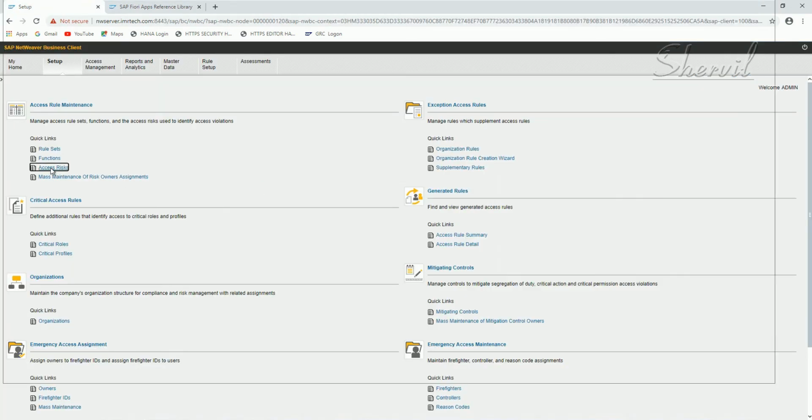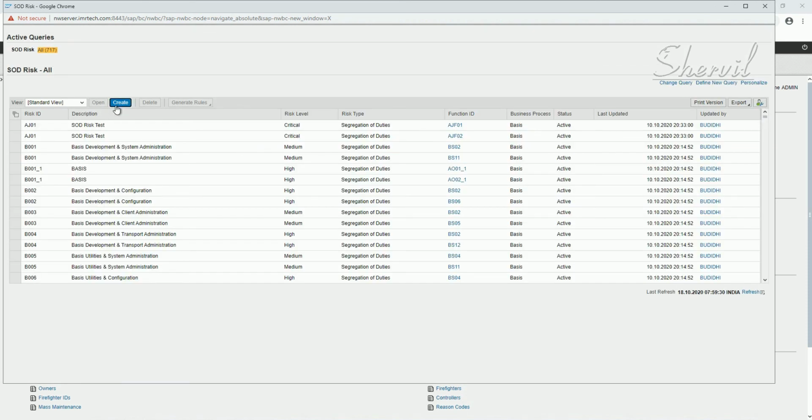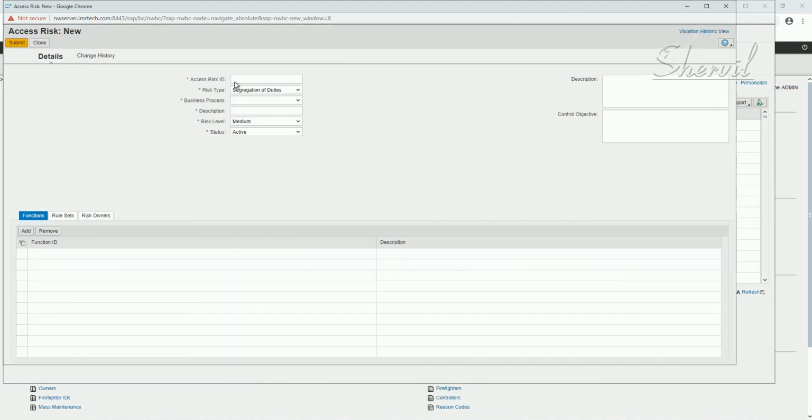All right. So let's go to access risk. Let's go create one risk ID. Say ZSP risk ID 1. Okay. So let's say business process, we take, it doesn't really matter.